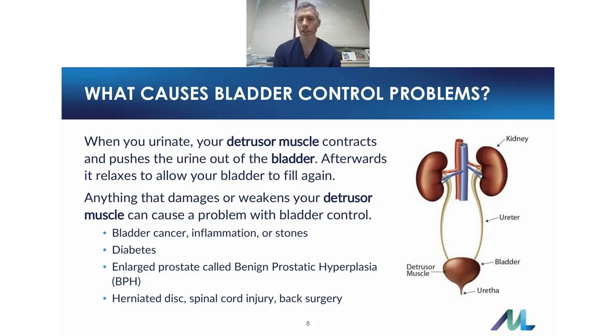If a sling procedure does not yield good results, can an artificial sphincter procedure still be done? The answer is yes. I will say I never go into a surgery planning to do more surgery, but certainly, in patients that have a sling and then their symptoms progress and we don't fix the problem, we can certainly put an artificial sphincter in those situations, and that's no problem. I will say I am fairly selective in who I offer a sling to. There are patients that I know have a good chance of having a good result, and I know there are patients that have a worse chance of doing well. I have certainly told people that a sling is not a good option for them, even if I can do it and I know I can do a sphincter after, because I don't want to plan to do multiple surgeries. So if the sling's not going to work, then I try to offer them a urinary sphincter.